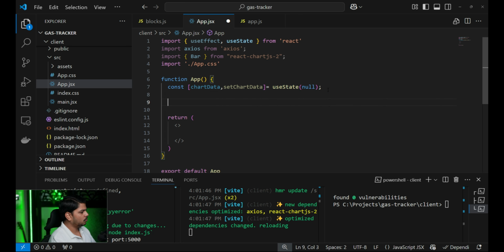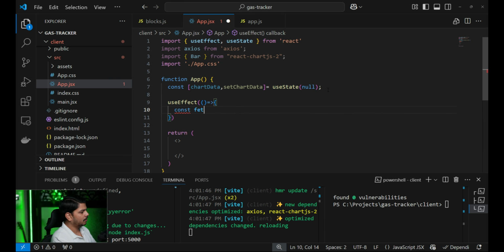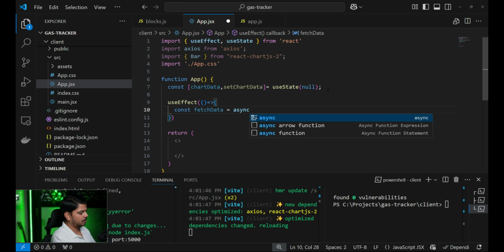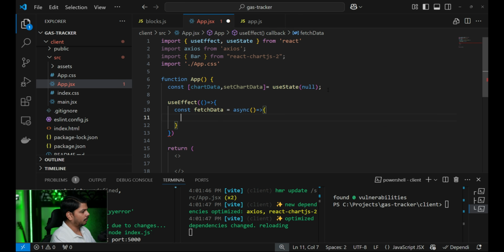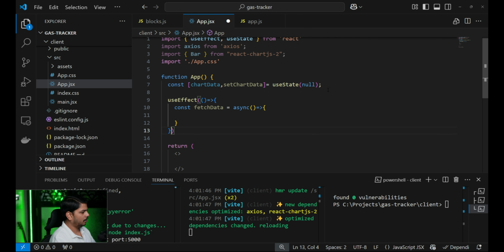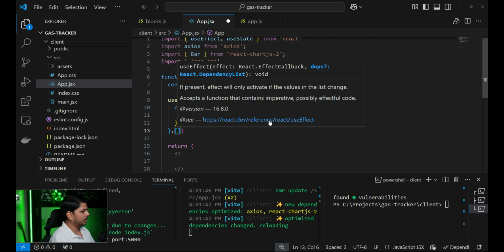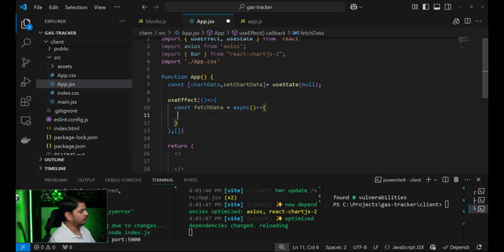Now we will have the useEffect so that we can interact with our server, and let's name a function fetchData, async. Okay, great. And now let's have an empty dependency list. Now what we are going to do is we are going to use axios in order to fetch the response. So we will have the response.